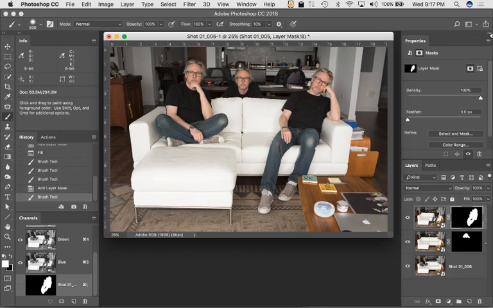So now we're going to actually paint in that figure with white. So again, grab your brush, and then you're going to paint with white. So hit the X key to flip the arrows. That works too. And then remember, it's me right here in the middle. So you're painting on the mask. So paint me in the middle until I get all the way in.